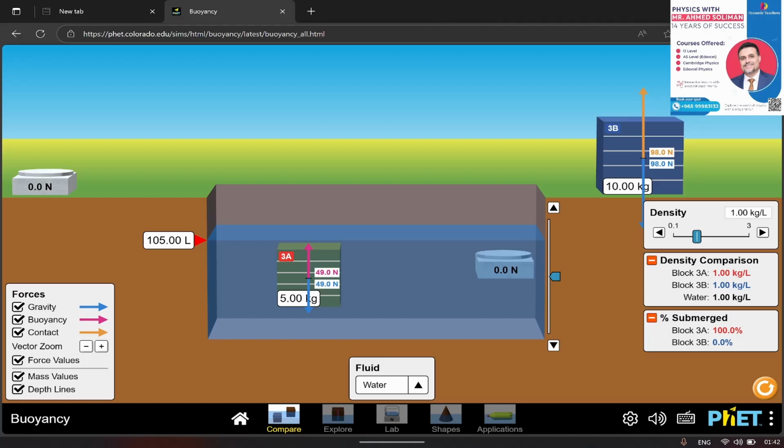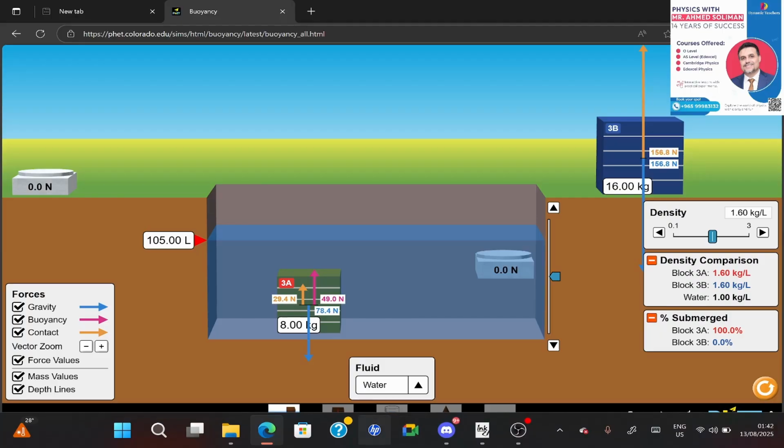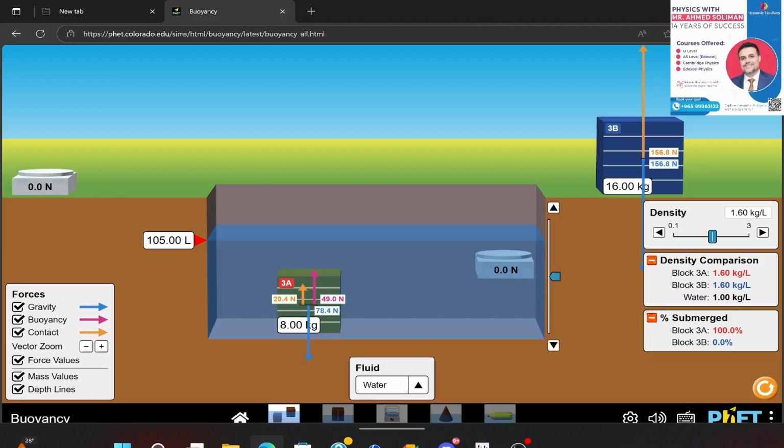Now, what if the density of the object becomes greater than 1? The object will sink. Now, we have three forces. Weight will be greater than upthrust force because we have another force called reaction force. Okay, reaction force from the surface upward. So this is the reaction force. Now as you see, weight becomes greater than upthrust force. So now I will return to the page to explain the three cases.